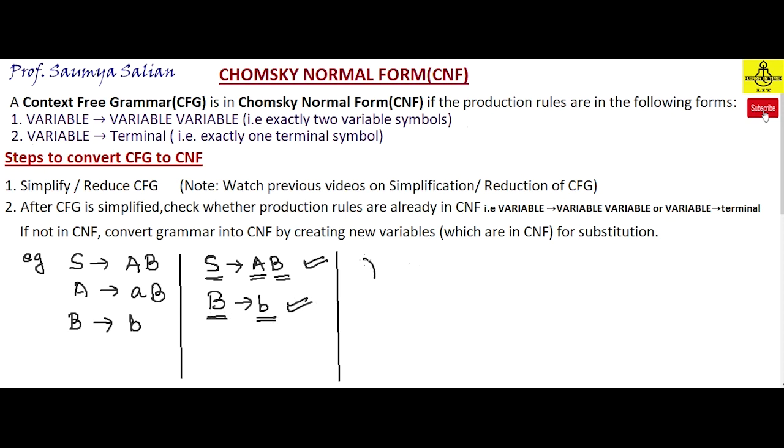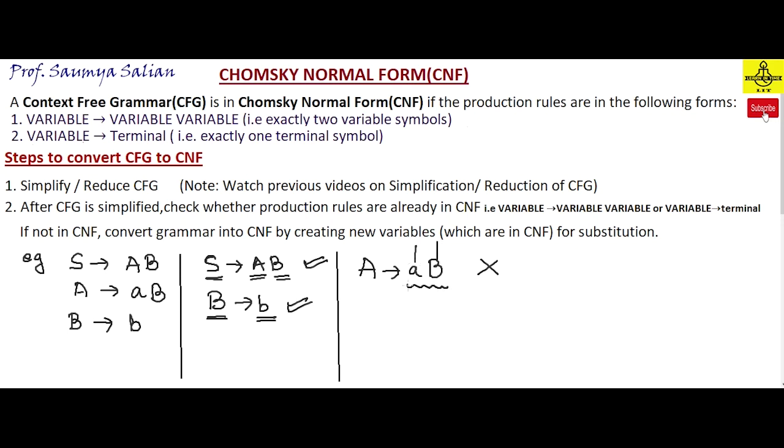Rule A deriving aB: this production rule is not in CNF, so I have to convert it. How? I create new variables for substitution such that the variables I create are in CNF. I need exactly two variable symbols, but this is a combination of one terminal and one variable.